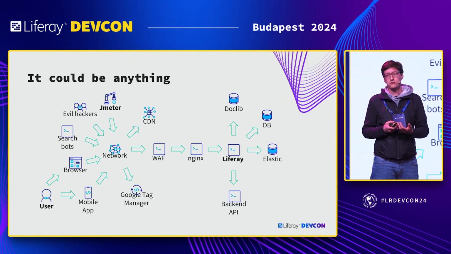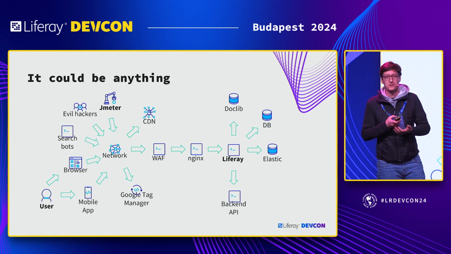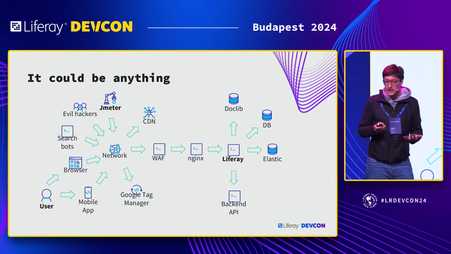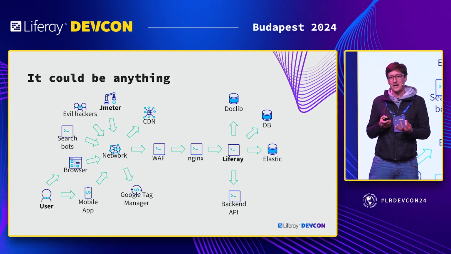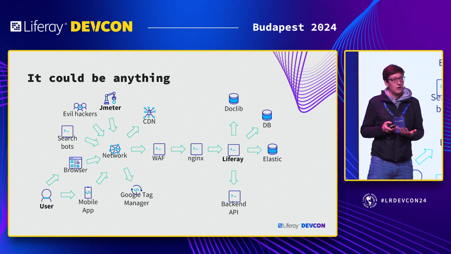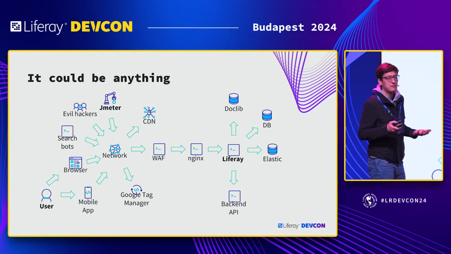It could rely on backend APIs. So if you've been working on projects with financial institutions or that kind of thing, they have web services being exposed. It could be some very expensive calls you make to business domain services when you're hitting a mainframe, for example. So it could be many things which make Liferay slow.